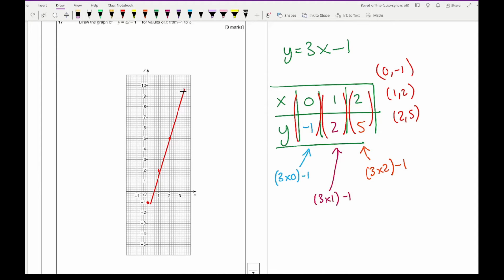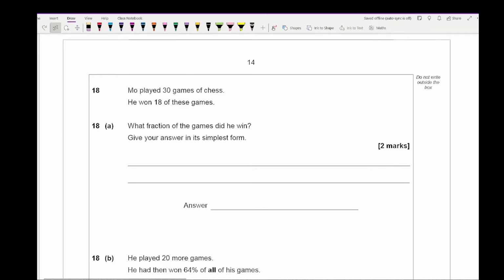Now ideally what you want is you want this line to cut the axes. Make sure it doesn't just cut through the 3 points you've labelled, you want it to go through all of them. Again, a bit fiddly doing it on this computer. I think that's probably the best I'm going to get, but your straight line should go through those coordinates correctly.